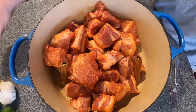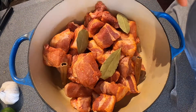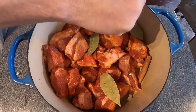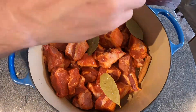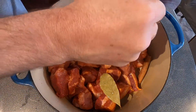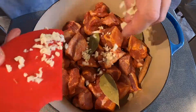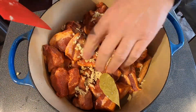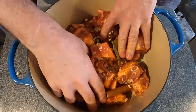Once that's done, you can add your cinnamon sticks and your bay leaves, which are going to give a lot of great aromatics and leave your house smelling absolutely wonderful. Next, squeeze in the juice of two or three limes — keep in mind that different limes have different amounts of juice, so use your best judgment, but you really can't go wrong with too much lime. When that's completed, throw in your diced garlic and mix it all together to equally distribute everything.